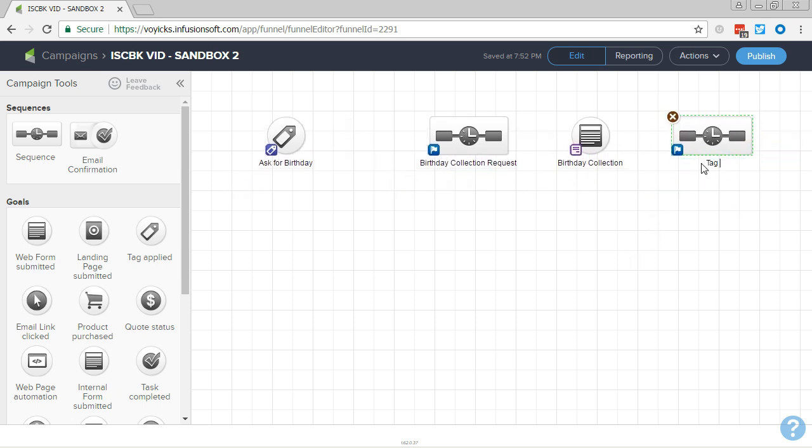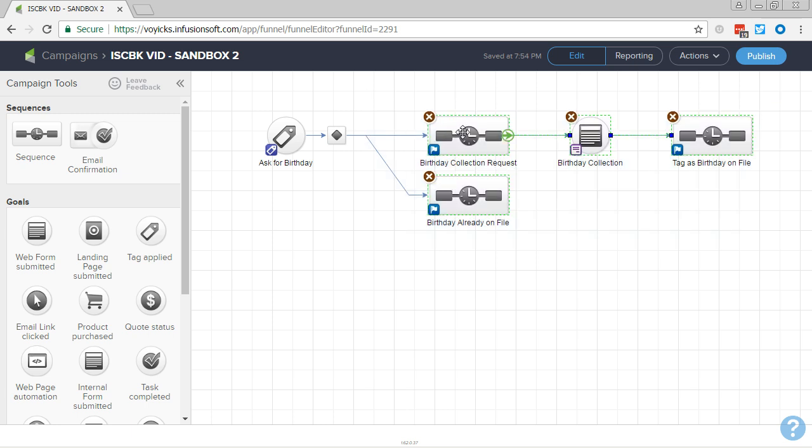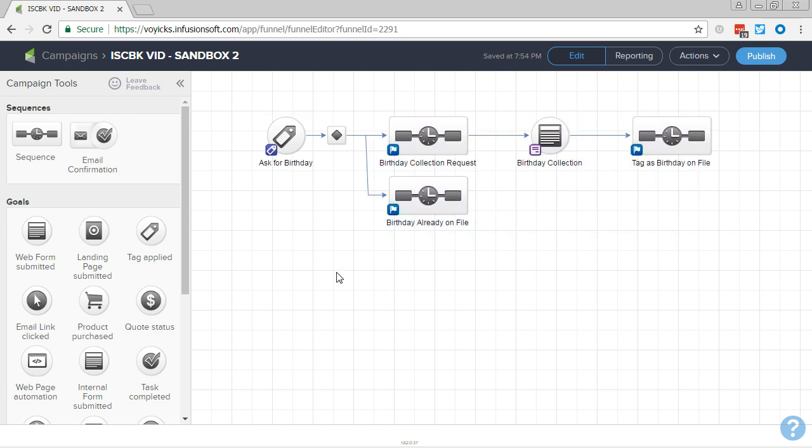And then we will tag them as birthday on file. And the other thing we're also going to do is make sure that we only ask for their birthday once. So this way it prevents poor customer experience. So this is what our model is going to look like.